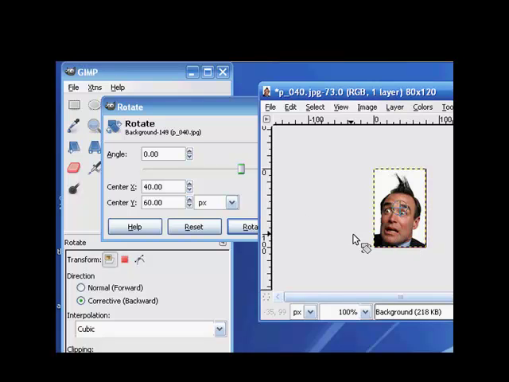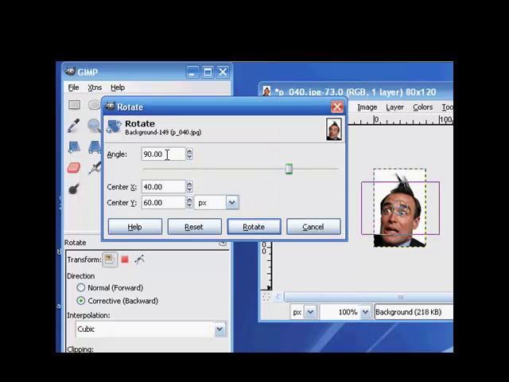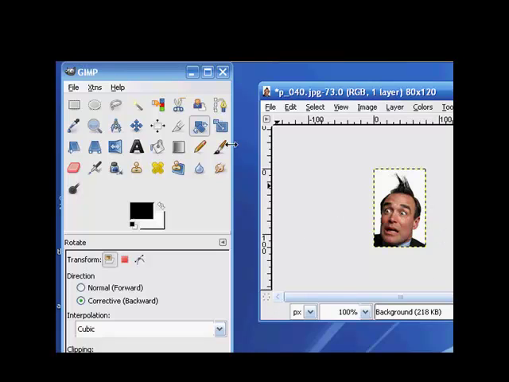And this works pretty good too if you're working with text, and you want to put this along the side of your ebook creation and you type out the text horizontally, then you grab your rotate tool and you want to flip it 90 degrees. Now then you could either do so this way with this box ticked, or you can type it in here, 90 degrees, or you can use the slider bar here and do the same thing. And that's the rotate tool.